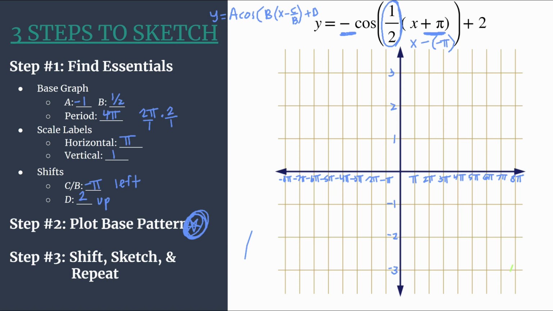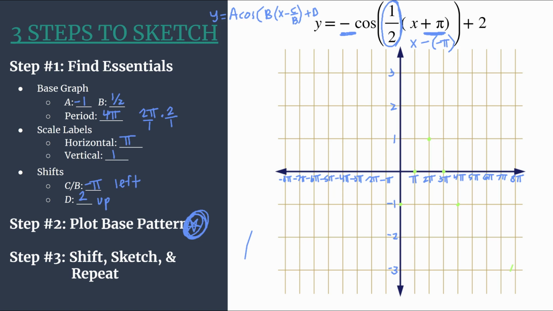But our first point will be on the y-axis, and it's going to have a y-coordinate of a. So lightly make a mark on 0, -1. Our next point will happen at the first horizontal tick mark to the right, so at pi, and it's a 0 or an x-intercept. The next point will happen at 2 pi, next tick mark, and it'll be a maximum or the opposite value of a, so +1. And then at the third horizontal tick mark, 3 pi, we'll have another 0. Okay, let's close it out. We know 4 pi would be another minimum, starting the next cycle, finishing this one up. It's just nice to have there.